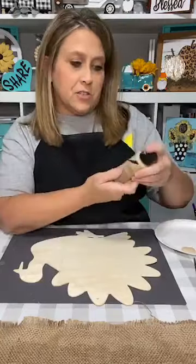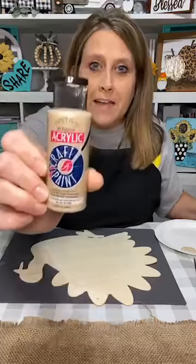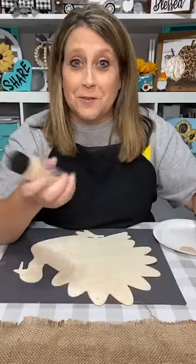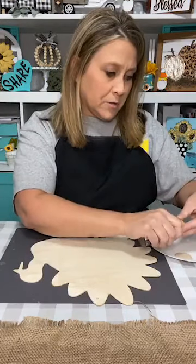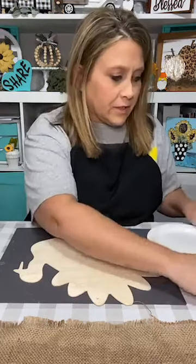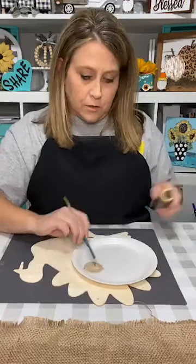So, this is just a little bit of Cafe Latte something. Anita says it's Cafe something, it's in some other language like French or something. Anyway, I just put a little bit on my plate, and I'm going to add just a little bit of burnt umber to it, because I don't want it dark brown, but I want it a little bit darker brown, because we're going to cover his body part with burlap. The burlap has holes in it, and I need it a little bit darker than that.